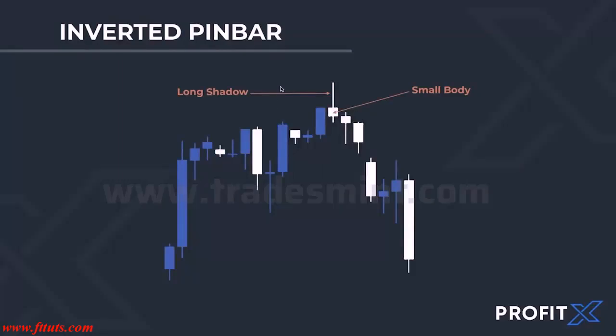This one here is also a reversal candle. So as price is pushing up, this is probably a major zone here. Price pushes up, the candle looked bullish at one point, looked like this one, and then it was a fake out, okay? Price goes back down, it closes here, and then goes in the opposite direction, okay? So long shadow to the top, small body, goes in the opposite direction. This is one of my favorite candles.